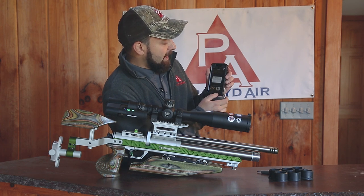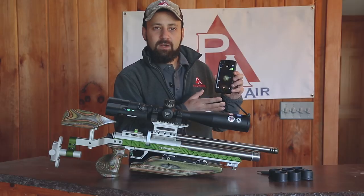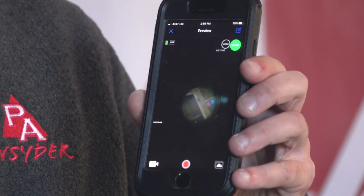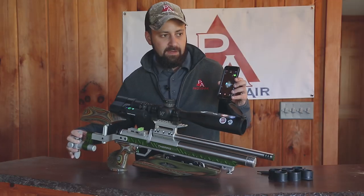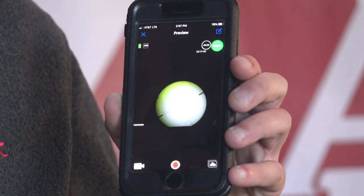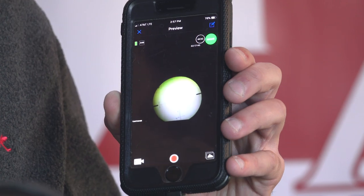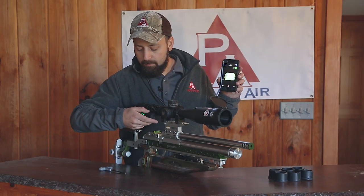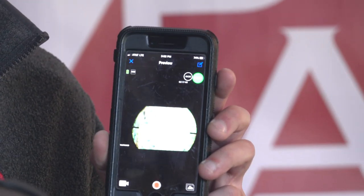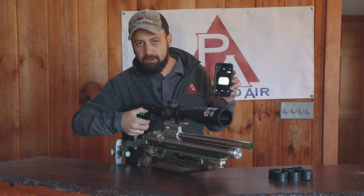Now I'm going to jump back into my Tacticam app and select 'Add New Camera.' Right away, once I pair it, it pops up and shows the image through the scope — obviously you have to have lens covers off. I'm going to angle everything outside so we can get a better view. Now I'm going to rotate the camera until I get a nice, level-appearing image. Once we get our camera to a level picture, with our crosshairs nice and horizontally aligned in the image, I'm just going to go ahead and tighten down this screw at the back to make sure the camera is cinched down.